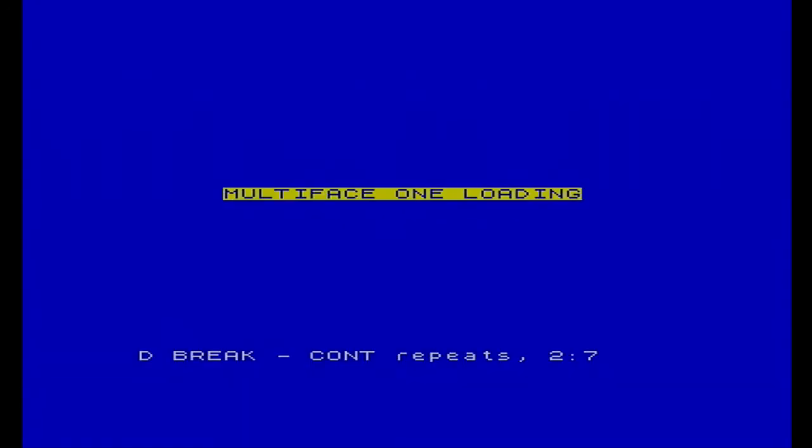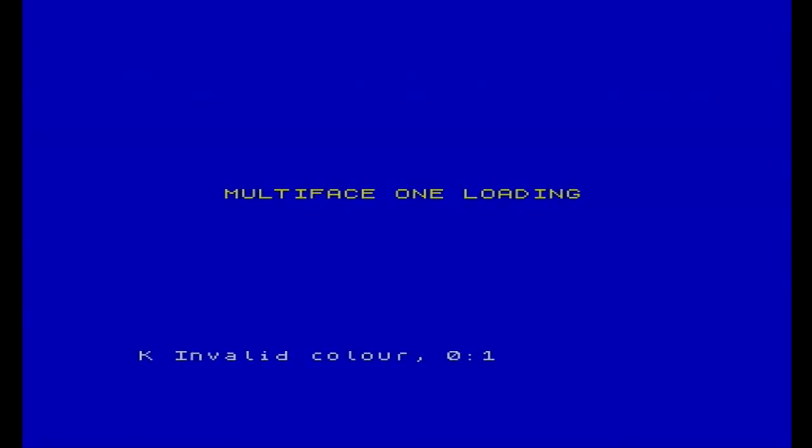I don't know how they work, though. I guess they must have stored it in... Did they have a little bit extra RAM? Well, that's not good. Stopped already. Break. Let's have a little list of that while we're at it. Oh, invalid colour. That's not good. Let's do new then. Let's rewind that a bit. We'll give that another try and we'll see if we can load it.